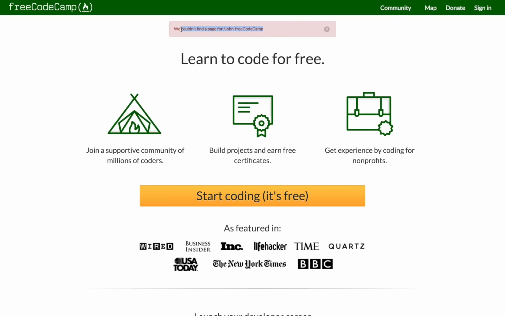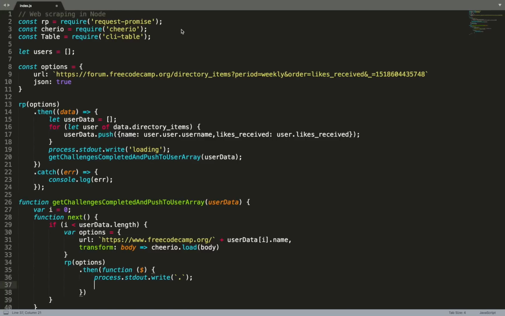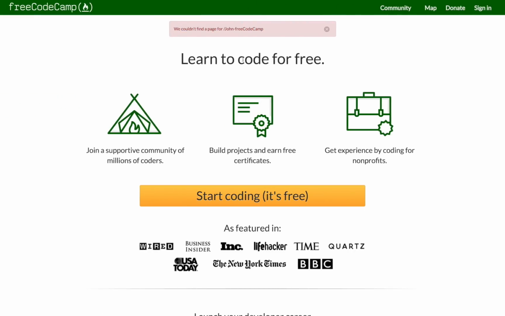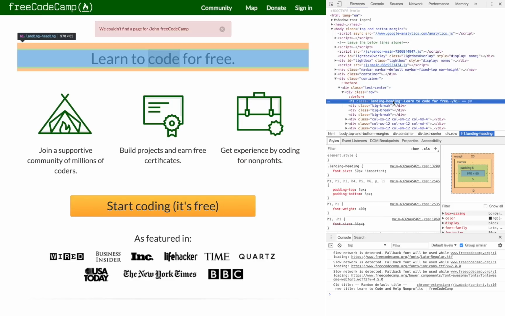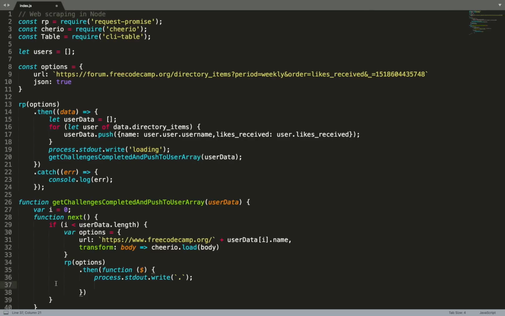So I want my results to be able to know whether it's actually getting data from the freeCodeCamp user page or not. So the way I figured out to do that was just to check if there's, so if I go into here and if I inspect this, you can see it's landing-heading. So I'm going to see if that exists.